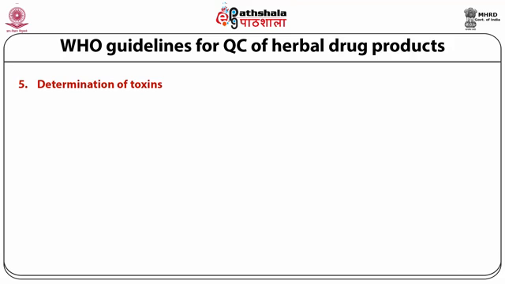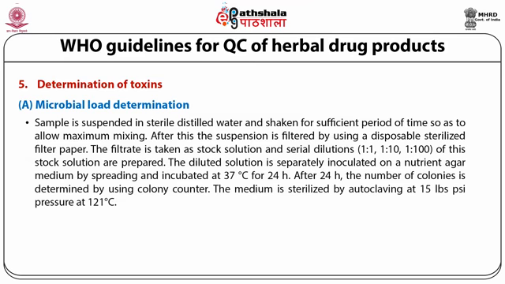First, there are toxins which are known as mycotoxins with respect to microbes. So first let us discuss the microbial load determination. In this, the sample is suspended in sterile distilled water, shaken for some time, and filtered. After filtering, the filtrate is taken as stock solution and serial dilutions are prepared. The diluted solution is separately inoculated on nutrient agar medium and incubated at 37 degrees Celsius for 24 hours. After incubation, the colony forming units are counted by colony counter.